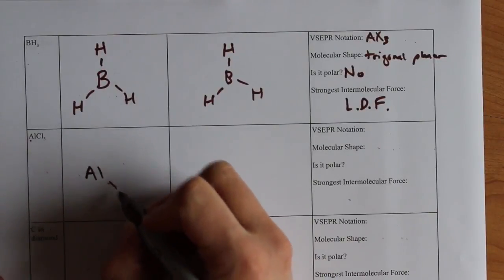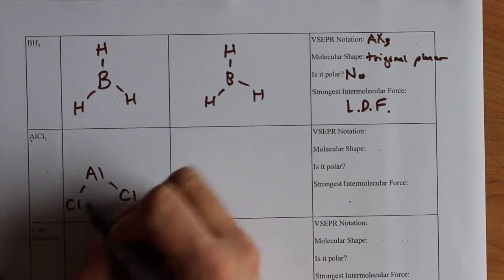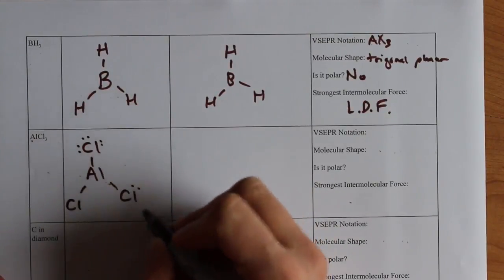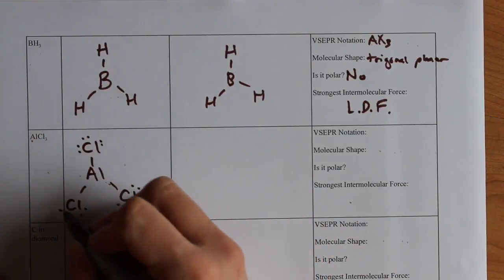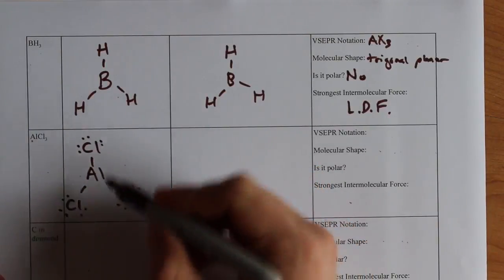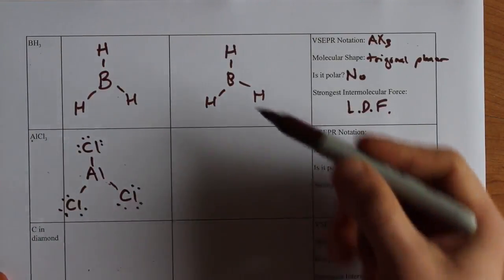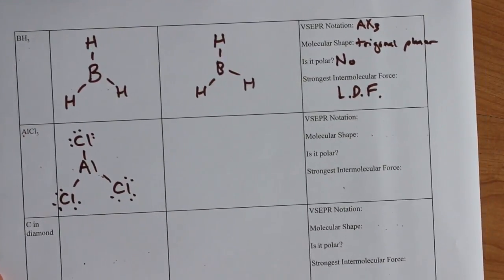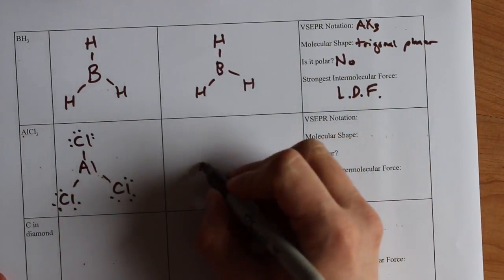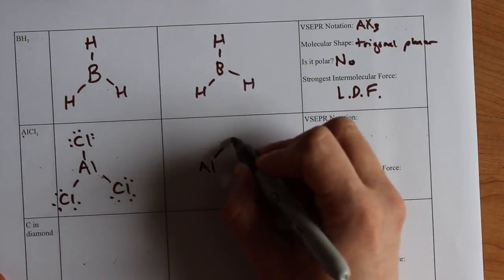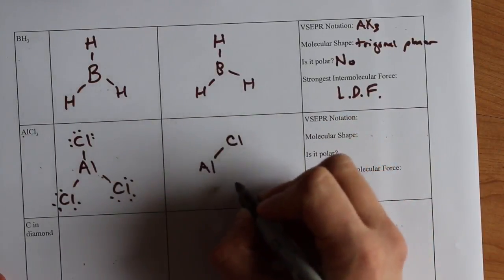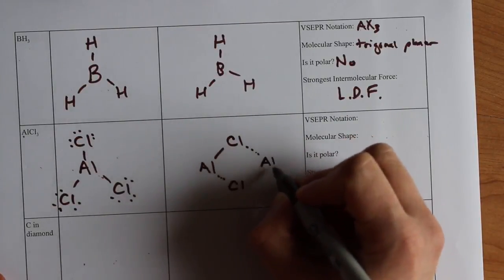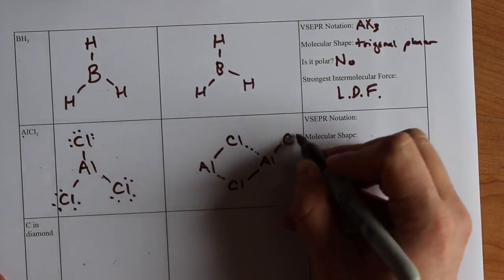AlCl3 is a little weird. AlCl3 is often written like this in isolation. Aluminum is in the same group as boron, so it can handle just 6 valence electrons like that. But the actual structure has the Al accepting an extra lone pair from a chlorine, and they actually take on a tetrahedral structure.